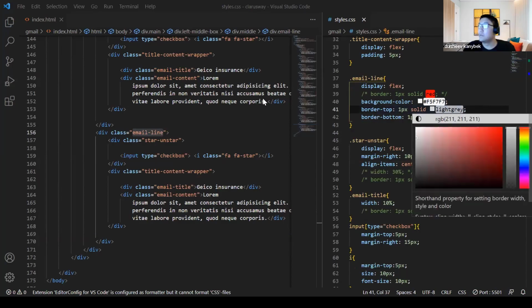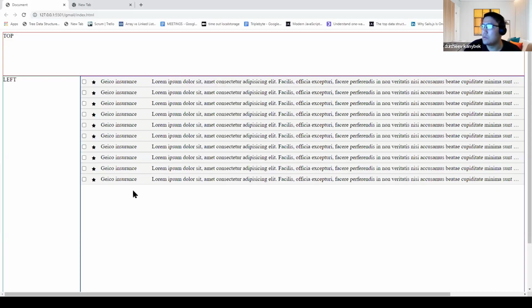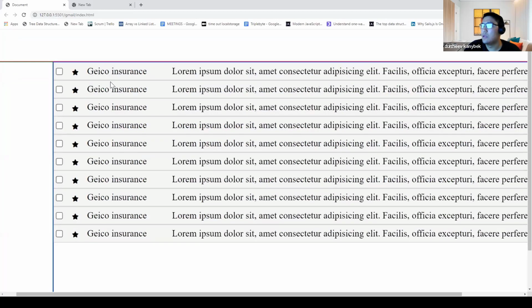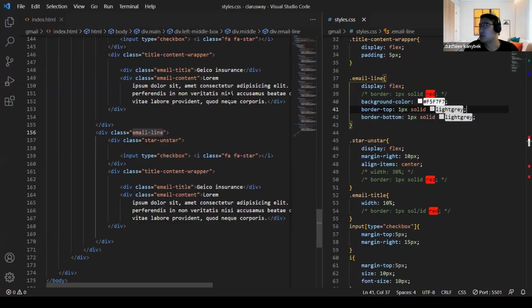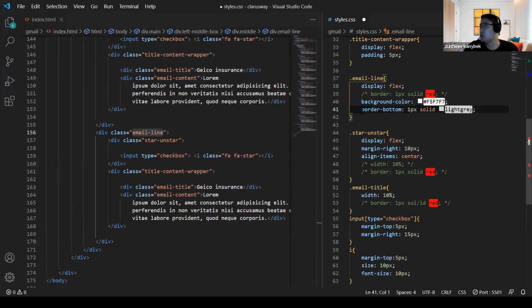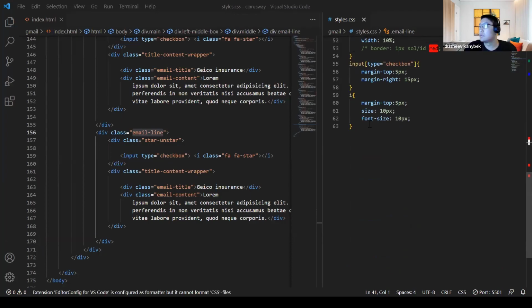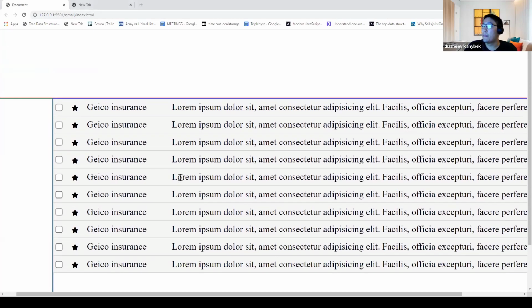So border top, let's see. Yeah, there is slight border from, but once we put here bottom for him and then border top from the next email makes it more bolder, right? So either we can remove the top. We don't need top. Otherwise, the bottom of the upper email and then top of the lower email makes more bigger size of border. Yeah, this way looks better.